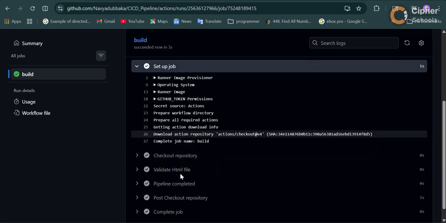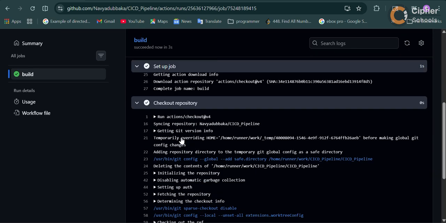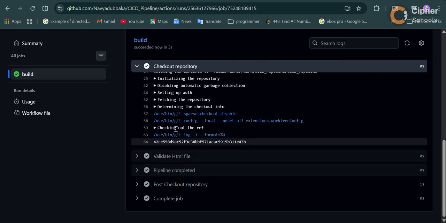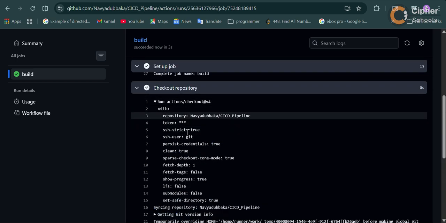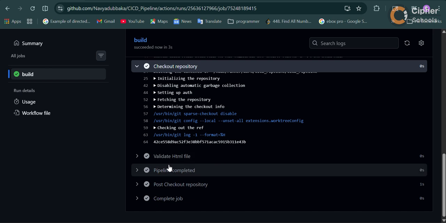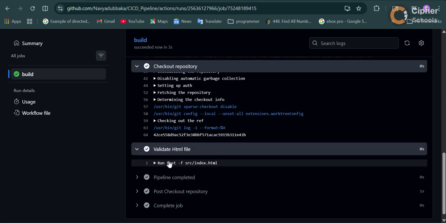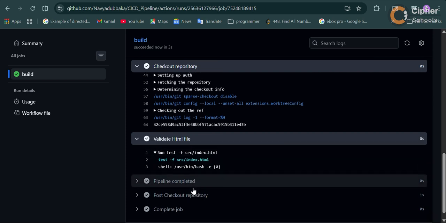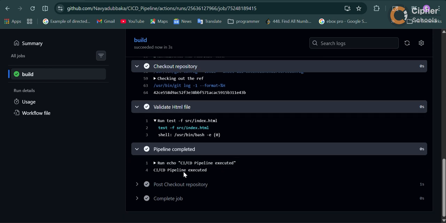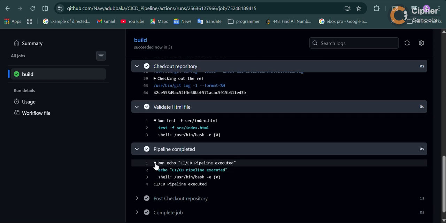It has set up the job, checked out the repository, whatever repository you have given, and all the files are loaded into your environment runtime, that is Ubuntu. Next, it has checked the index.html which I have written, and the pipeline has been executed correctly.